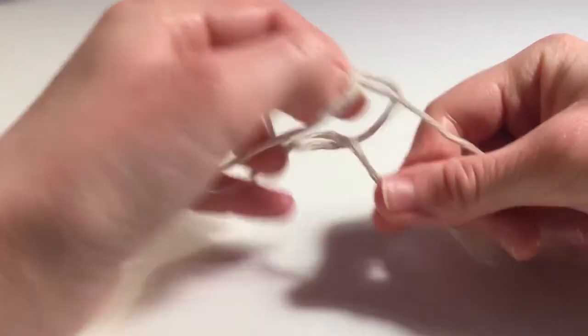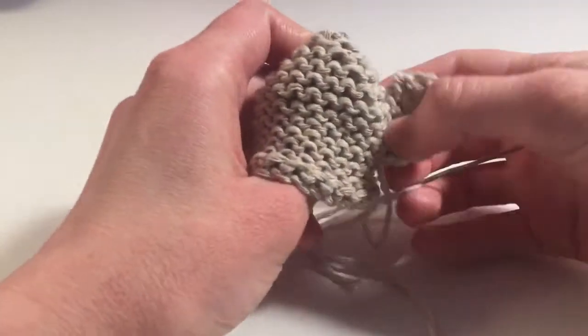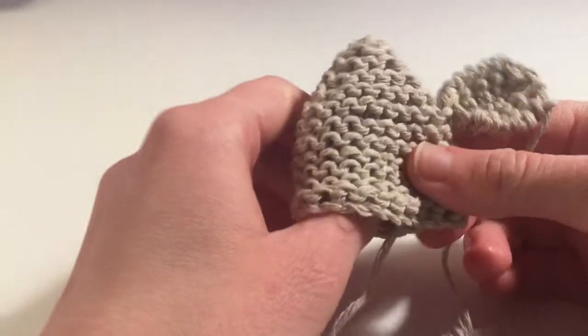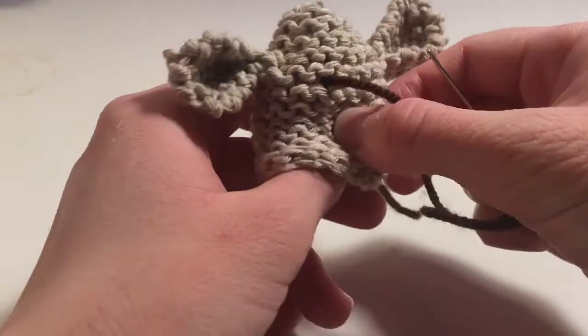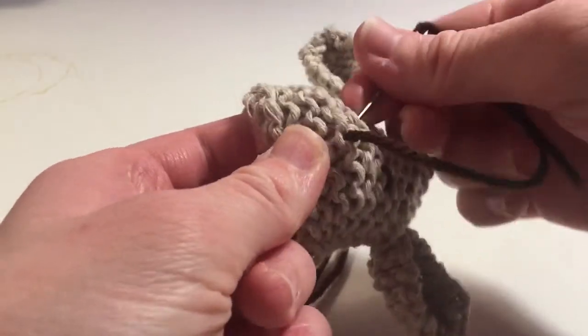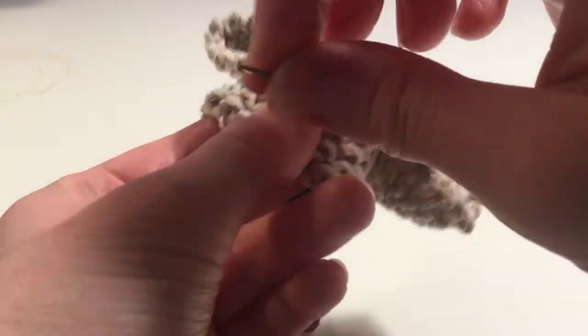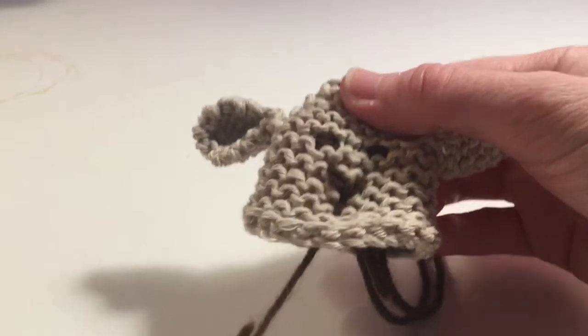Now for the lamb egg cozy, we'll knit up the main body as before in a different yarn, and afterwards we'll make up two ears the same as for the bunny. Then we'll sew along the cast on edges of the ears as before. Next, sew the first ear onto the cozy so it sticks out, then sew in all the ends and add the second ear to the opposite side. Sew on the eyes and the mouth as before, then insert the needle down through a stitch one row below and pull through to the inside. And that is the lamb egg cozy finished.